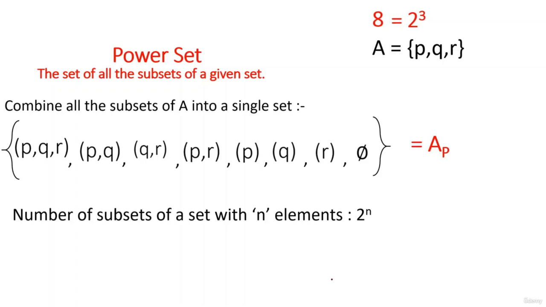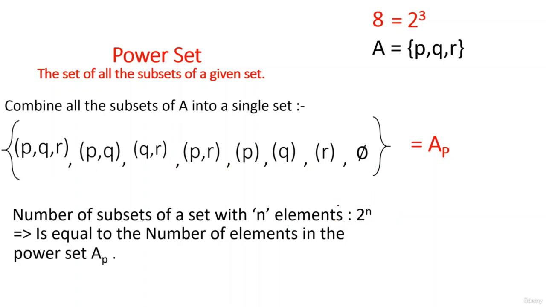Okay, and two things we have to observe here. First, the number of subsets of a set with n number of elements we saw previously is 2^n, right? But जो ये 2^n number of elements होंगे, वही तो power set में elements बनेंगे ना, right? So whatever is the number of subsets of a given set, that many elements the power set will have, right? So number of subsets of a set with n number of elements is 2^n. That is also equal to the number of elements in the power set. Okay. All right, so it's a very standard, straightforward approach here.